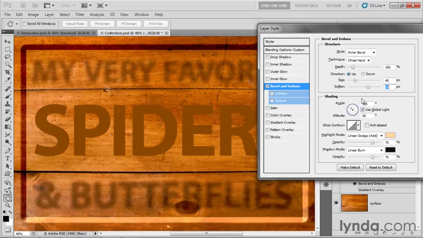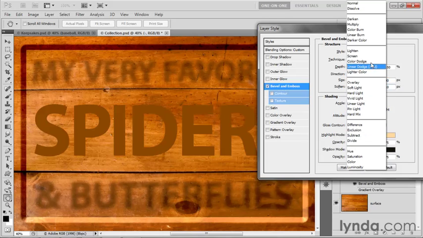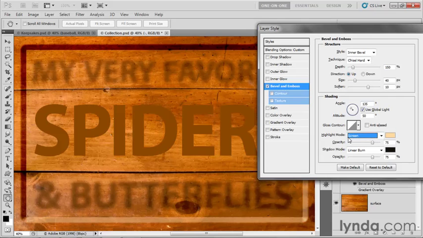Then I'm going to drop down here to the highlight and shadow modes. And I want you to see that by default, these guys are set to screen for the highlight, just as with your glows, the default setting for the glows, that is. And then shadow is set to multiply by default, which is the exact same default setting for your shadows. And that's going to create a kind of diffuse darkness for the shadow edge and a kind of diffuse brightness for the highlight edge. In my case, I wanted to up the ante a little bit.